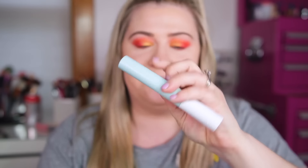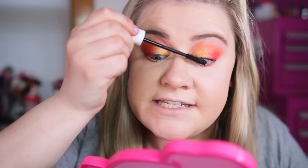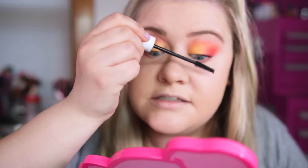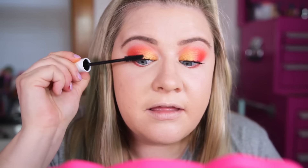Even with these kind of looks I usually wear false lashes, but I do have a new mascara I wanted to try instead — it's called the Tarte Surfer Curl mascara from the Tarte Sea line. It has a really nice small, thin wand, which is usually my favorite because it's not super messy and you can really get your lashes coated well. It retails for $23. Oh wow, I can already tell I'm gonna like this a lot — it gives a lot of length right away. Tarte mascaras are always so good. It really lengthens the lashes and I did put a few coats on, but I really like how that looks.